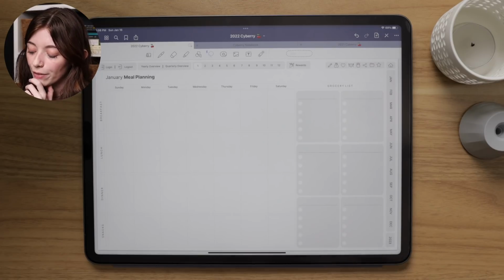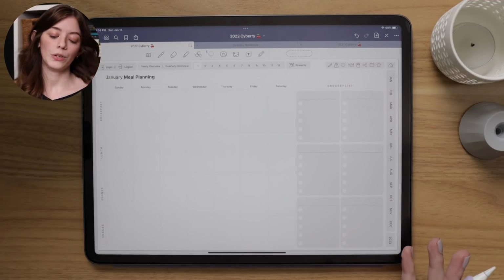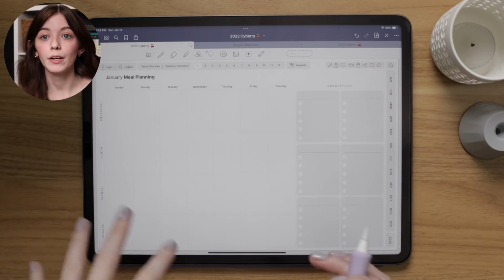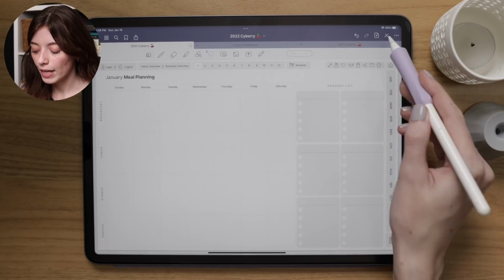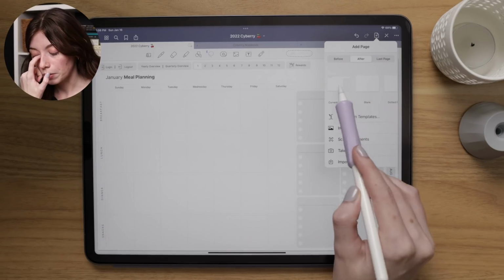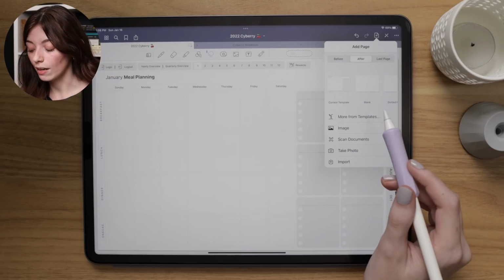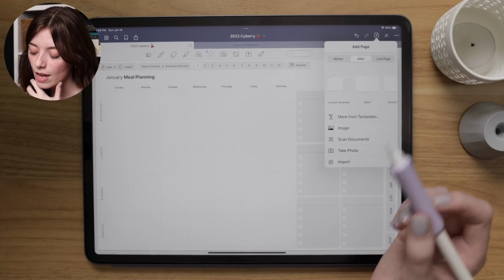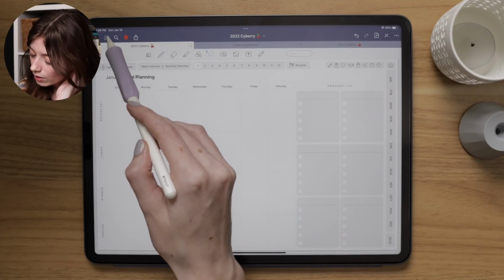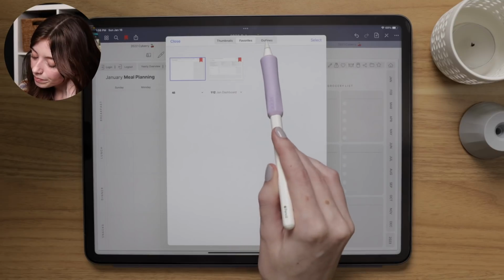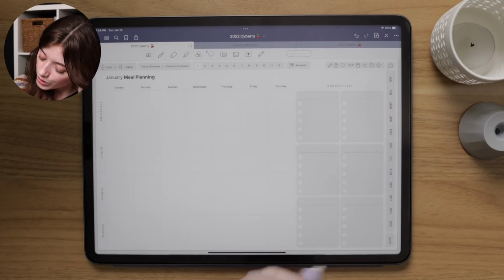So if you wanted to keep an archive of your meal plannings for the week, what you could do is take screenshots and paste those into your notebook if you wanted to, or you can just duplicate the page. So plus page, and then you could hit current template and just make sure it's either before or after, depending on how you wanted to plan that out. After probably makes the most sense. And then you can just bookmark for that week. And then if you go into your thumbnail view here, you can go under favorites or outlines, and it would be there. So that's the vision for the meal planning page.